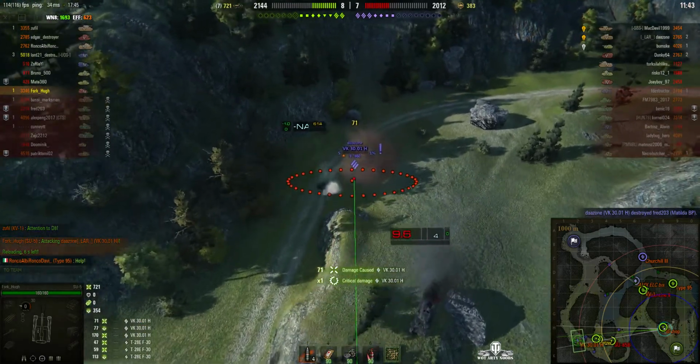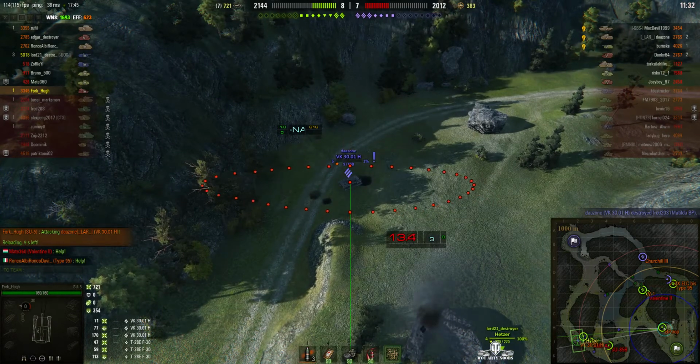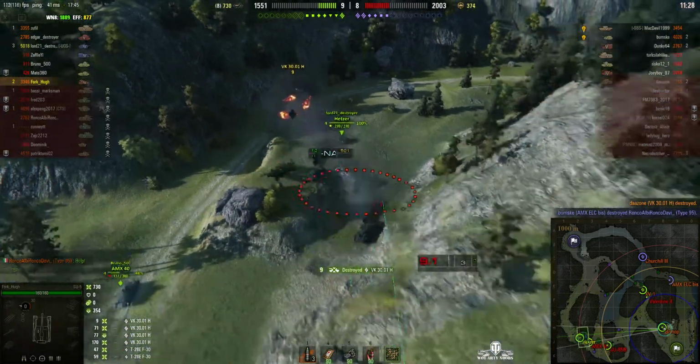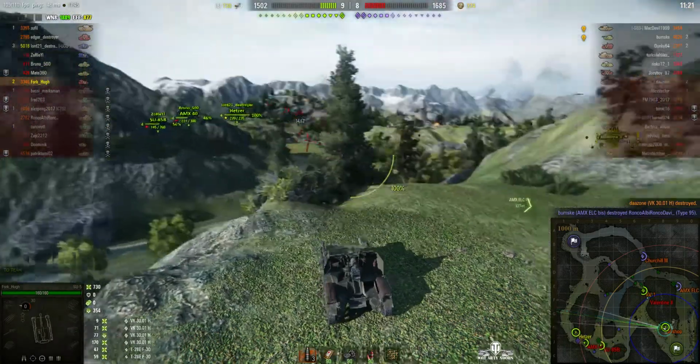And I get a splash again. 71 hit points. 1 critical hit. He may be tracked. I'm almost ready to shoot. I've got a teammate coming up on my right. Round out. And that's a rather explosive kill shot there. 9 hit points.